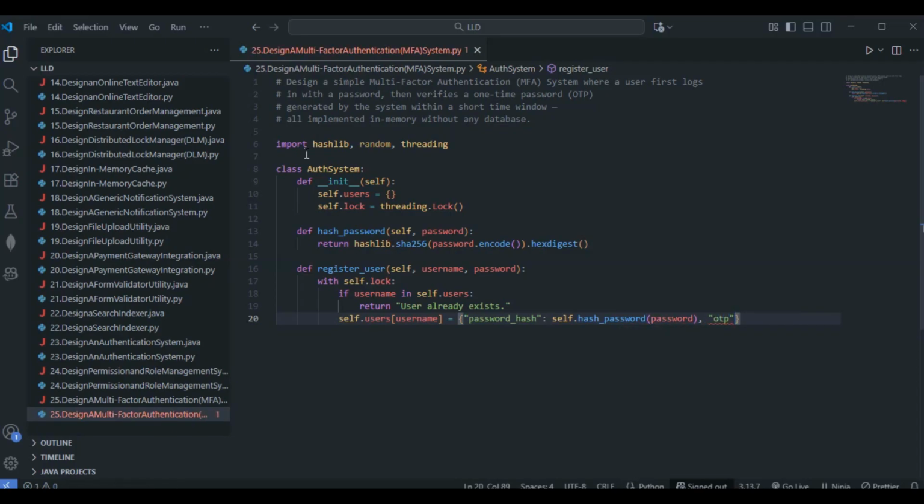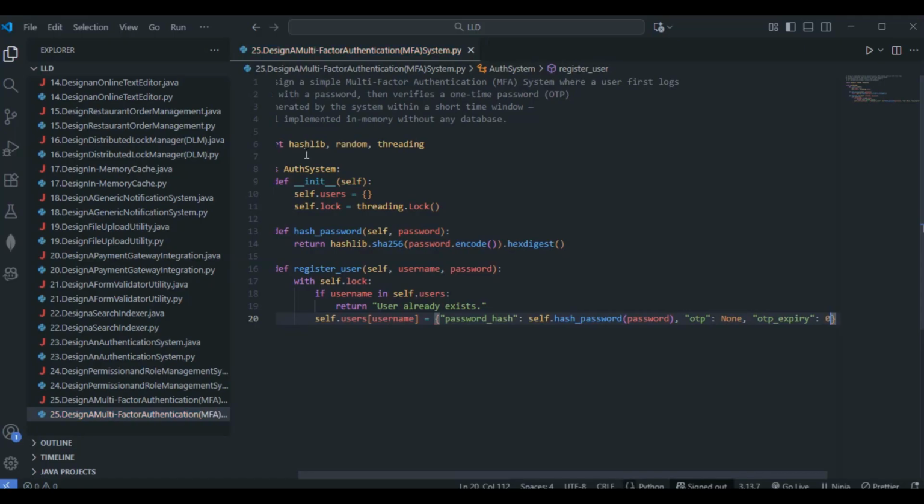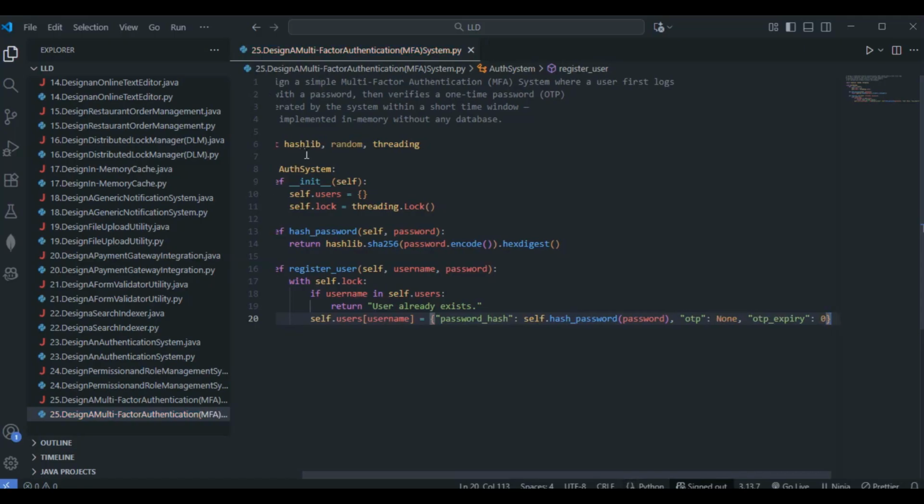Then one more thing, we have to go with the OTP expiry as well, right? We have to set some timer. Initially, let me set this one to 0. So this is fine, I believe. Next, what shall we do?